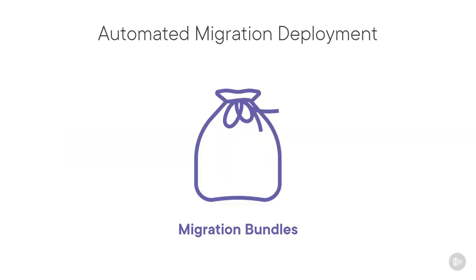EF Core 6 introduces a new, long-awaited mechanism, migration bundles. A migration bundle is like the console application that you might build yourself, but you don't have to maintain it. They're well on their way to becoming the recommended best practice for deploying migrations in integration tests and shared environments. Idempotent SQL scripts and console applications are still good options, but we'll focus on migration bundles.